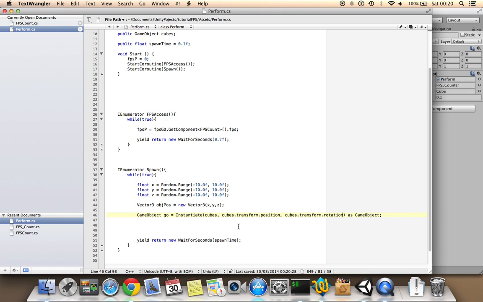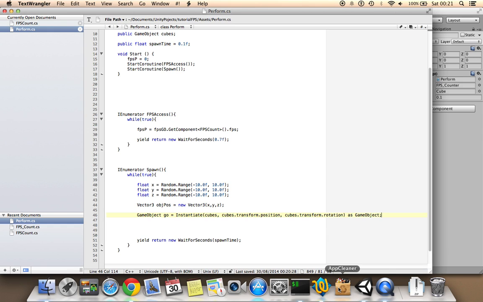But it will be the same because I am accessing the prefab position and instantiating them. As usual, it is standard to instantiate a game object at a specific place. Yes, so that looks good.